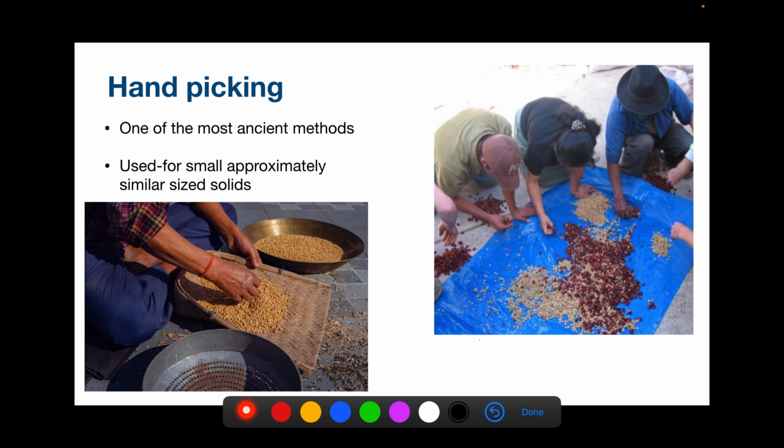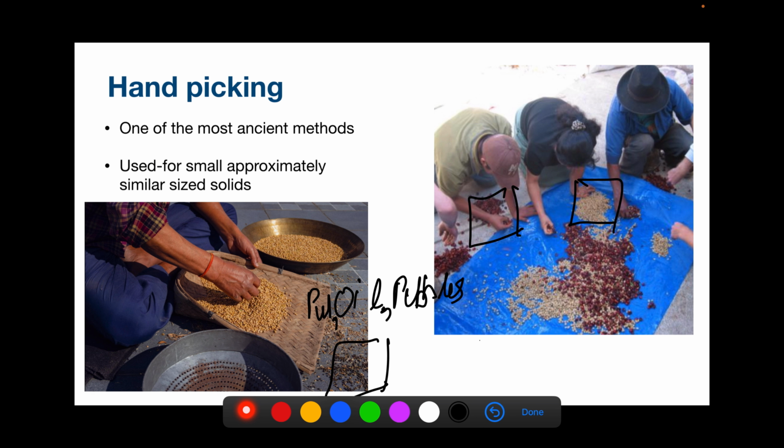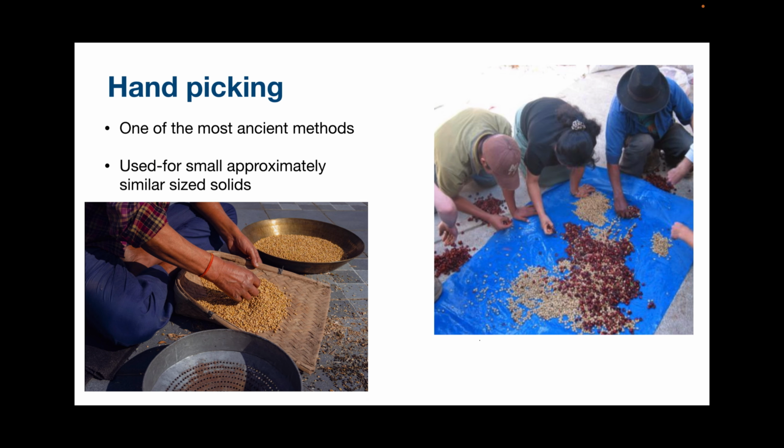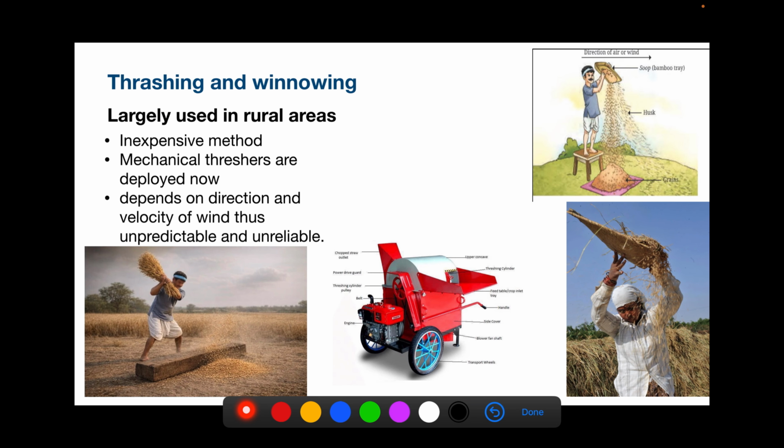I will cite an example that this hand picking, here the contents, as you can see, pulses and oil seeds are being separated using this hand picking, and of course there are several pebbles which are being rejected, right? In the similar scenario, this grains of different color, red color and yellow color, they are being separated by using this hand picking. So there should be sufficient know-how among the populace who are using it to pursue that particular method.